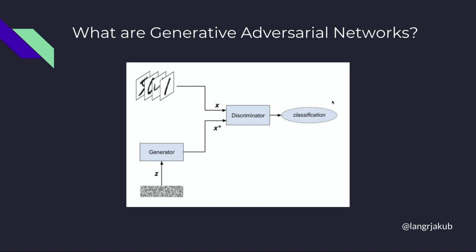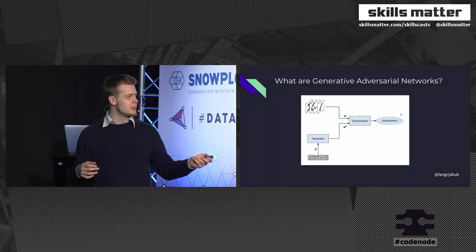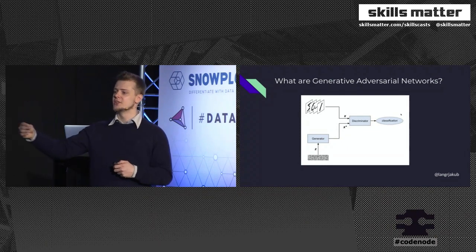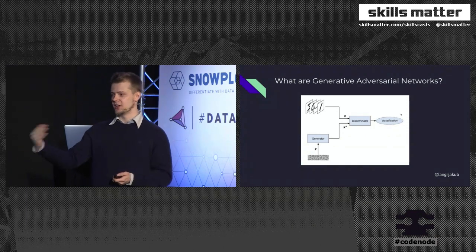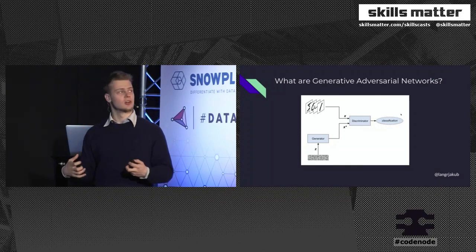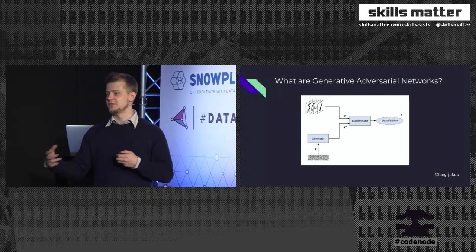So here we have the generator, which generates an example, and the discriminator, which evaluates the work of the generator, and then you have a classification that comes from the discriminator. You also have some real data, so the discriminator has to tell apart which is a synthetic piece of data that has come from the generator, and ultimately from the random noise through which it was seeded. In other words, you're coming up with an algorithm that gets better because it has to compete with this discriminator, and so it'll build up better and better representations of what weights and values I need to have, and that's how you arrive at the parameters that will ultimately drive good, realistic-looking examples. The discriminator then just classifies whether this is real or fake.